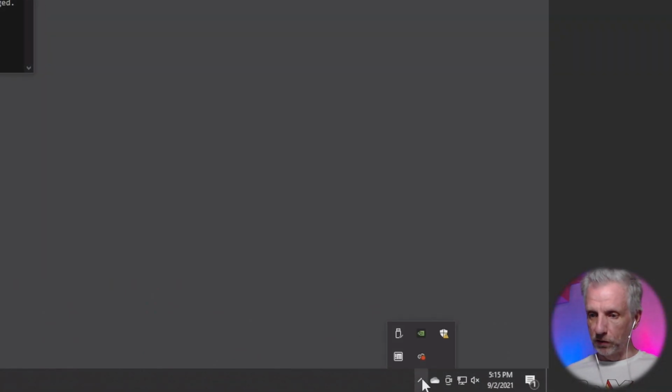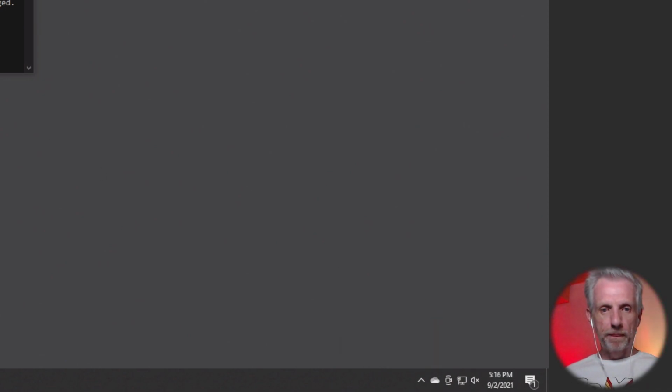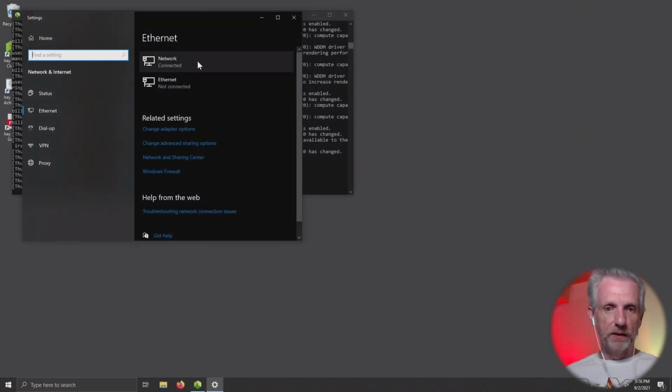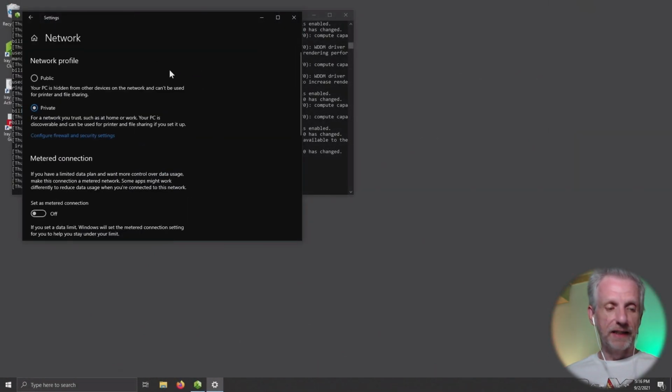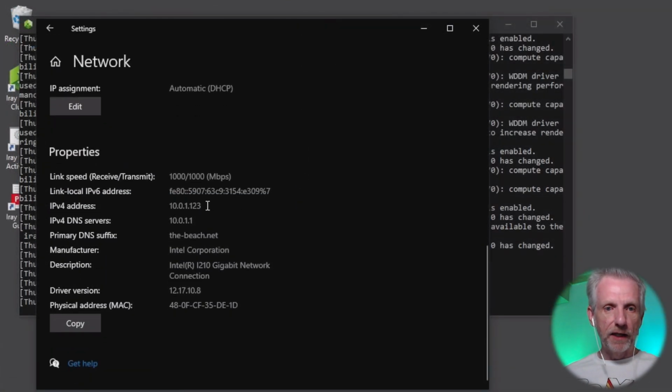It's a Windows machine, of course. I can, no, actually I'm going here. This is the network icon, and I'll go and click on that. That'll give me a little network window that tells me which of my networks is connected. So I'll click that, and if you scroll down here, you will see the actual IP address of your computer on the network. This one is one to remember. So in my case, it's 10.0.1.123. That's the one on which Iray Server runs.